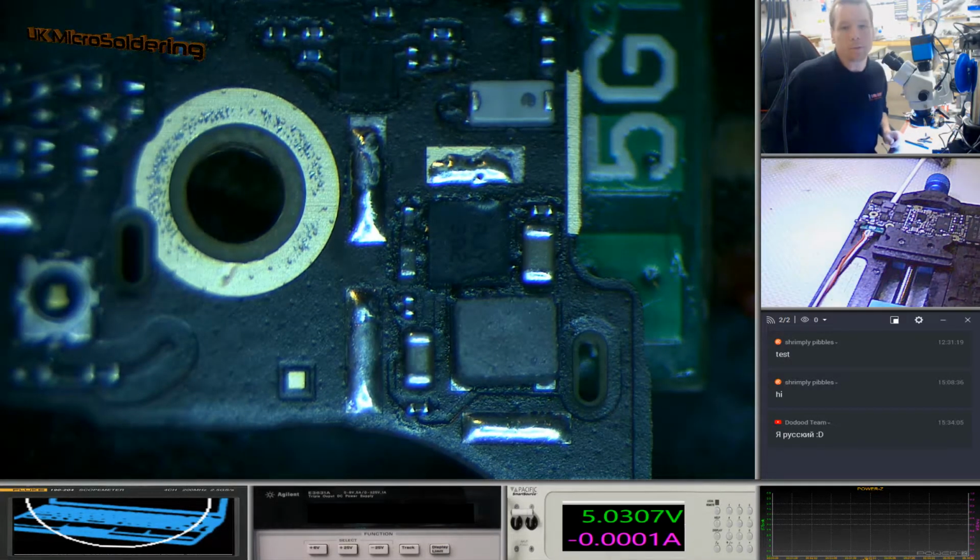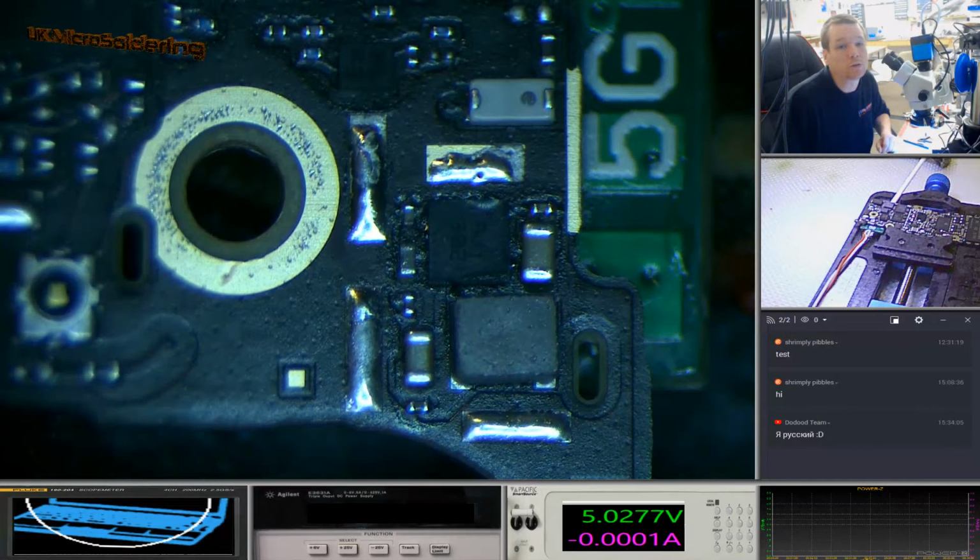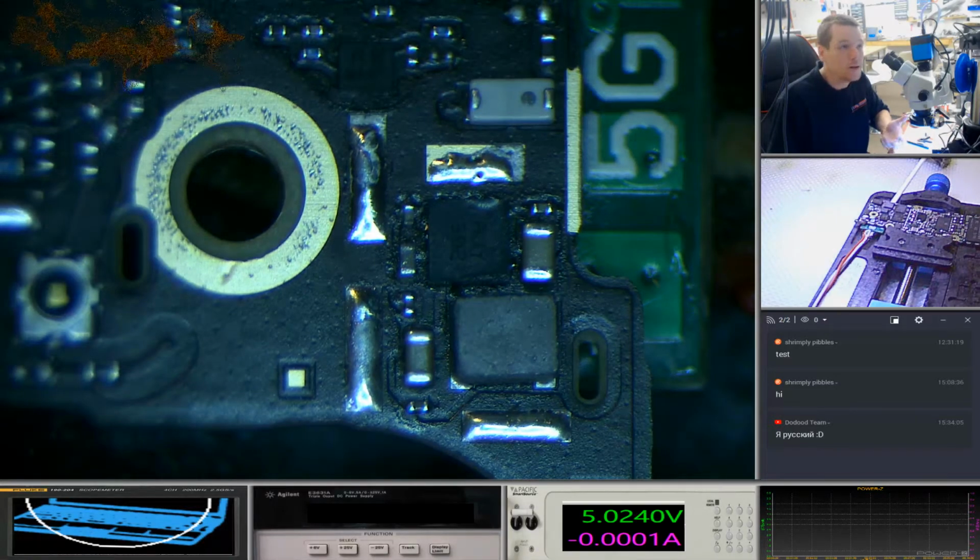Okie dokie. So I'm going to conclude that live stream there. I just wanted to do a quick demonstration of liquid on a board with electric running through it and how quickly it can eat away at your stuff, and pass on a bit of information to show people what damage is happening. So you might drop your phone in liquid and go, oh look, it's still working, we'll shake it off. There can't possibly be any liquid inside my phone. But you see there, it will keep running.